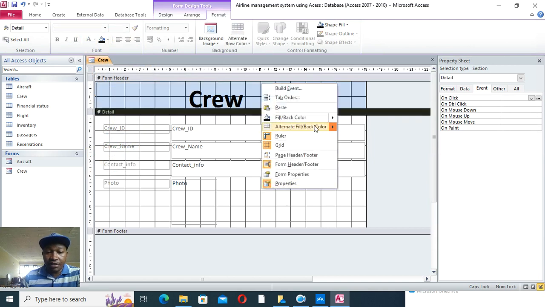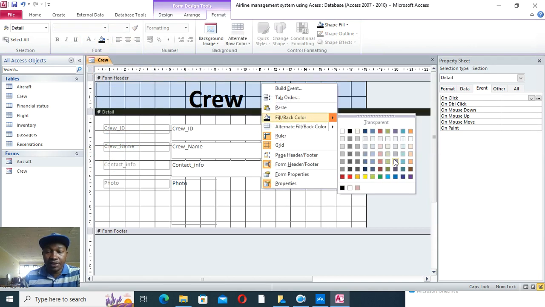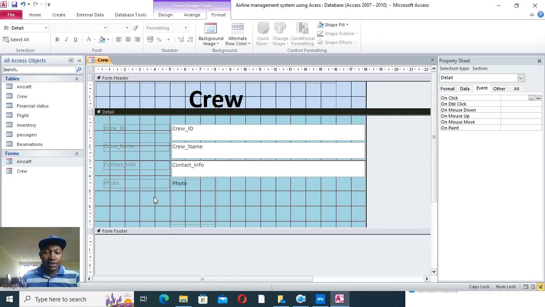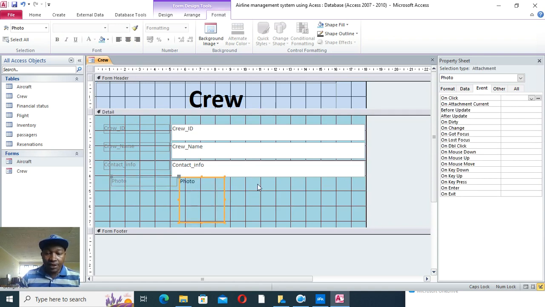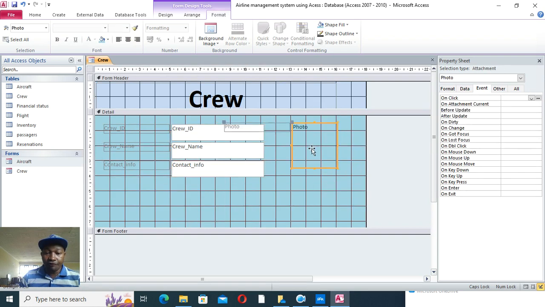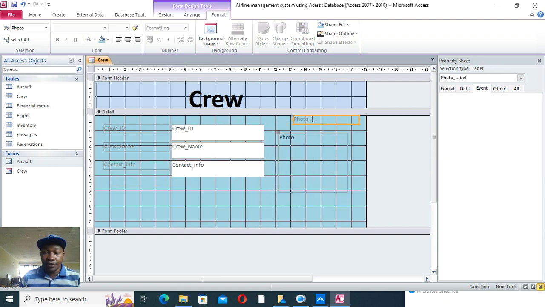Then change the background color by right clicking, fill, then choose the fill color. Then guys, again, this photo of this guy, highlight this, reduce the size up to that point, bring the photo here, down here. The caption of the photo should be up there. So increase the size of the photo.